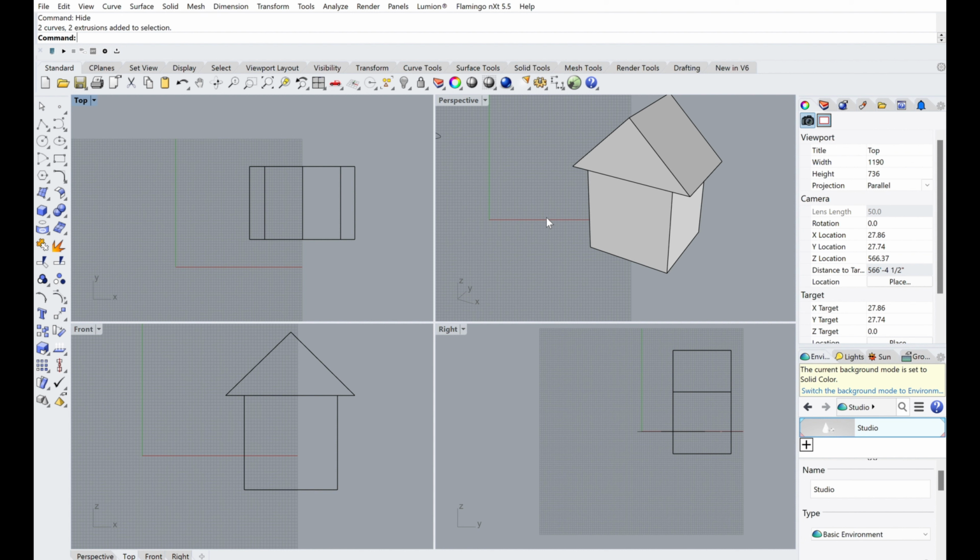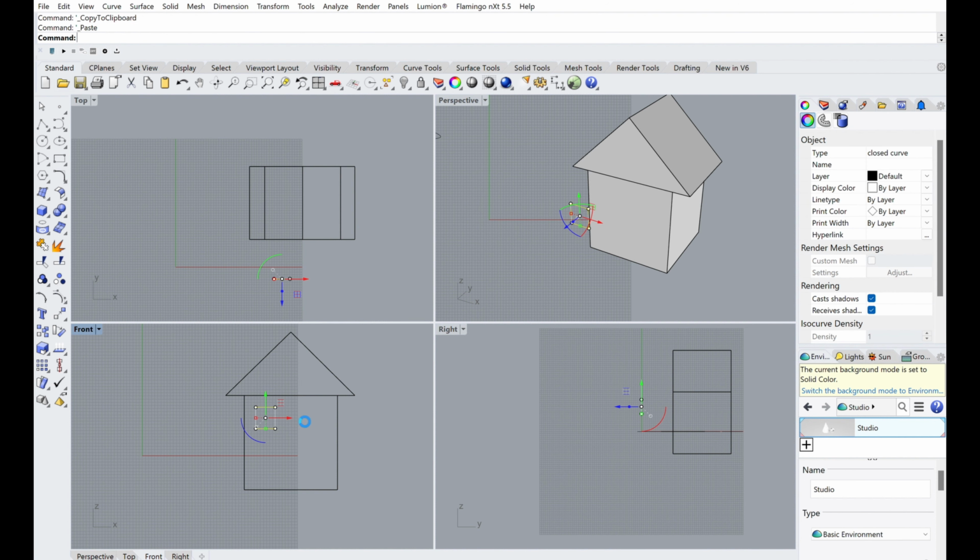Another tool that you could possibly use when using this software, you can use Boolean difference. So we can make another rectangle, and Boolean difference would make a hole because our house looks very childish. We're architects, so we need a door and some windows. So we're going to draw these in the front view. We're going to copy this and we're going to drag it over.